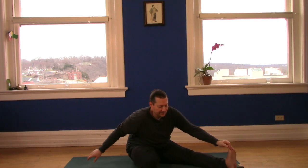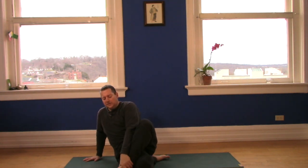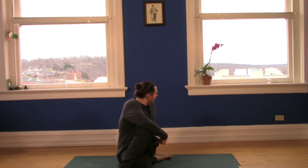Good. And from here, leave the right leg as it is. Knees should be pointing forward, heels back. We're going to bring the left foot over so the left knee stacks on top of the right knee. Good. We're going to reach over with the right hand. So right hand's going to touch the outside of the left thigh. Left hand goes behind you. Inhale and twist. Looking over that left shoulder.